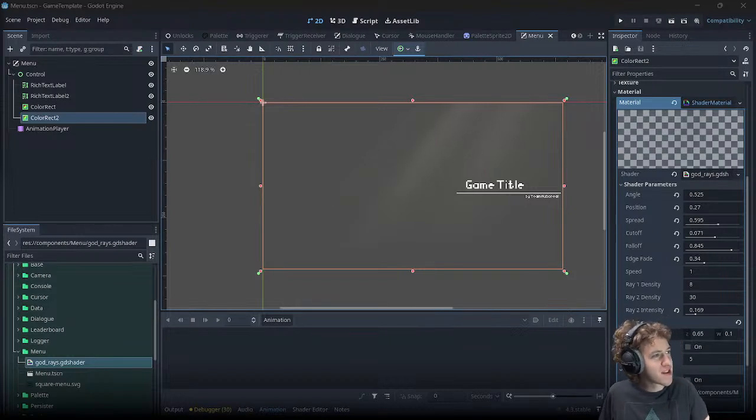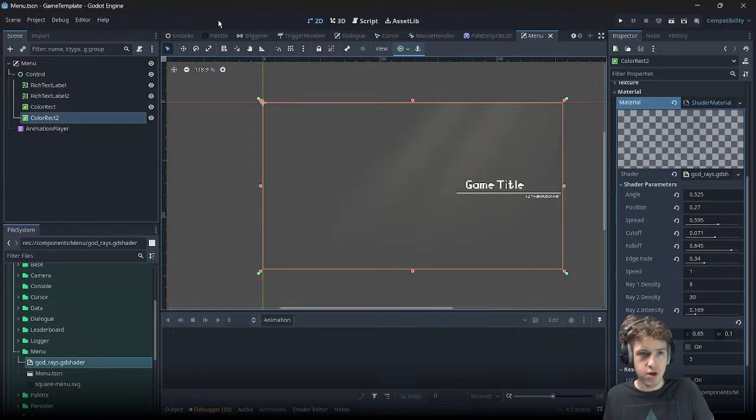Welcome everyone. Today we're doing some work on my game template, which is going to be the main menu and pause menu today, to get that ready before Lumdari happens. Because I always mean to do this, I never end up actually doing it, and I always end up needing to completely remake the pause menu and main menu every single jam I participate in. This is making it so I don't have to do that. I can just reuse the same one over and over.